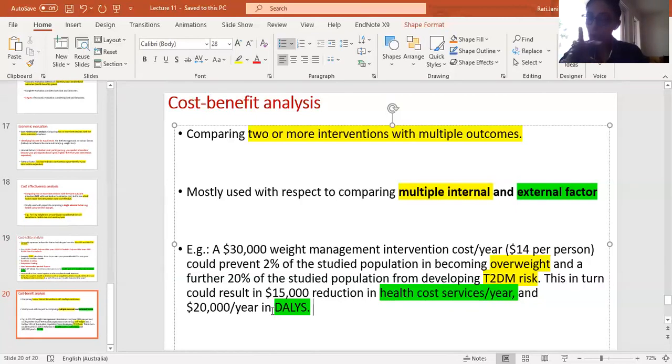All right. So basically, when you read such statements in a research paper as a dietitian, what you need to be aware of is that such statements in a paper mean a cost benefit analysis is done. All right. So from a dietetic point of view, you don't need to know how to do this analysis, but you should know that economic evaluation is important. You may have to factor for this when you are asking for funding from external stakeholders. That is the only thing we need to know, that we are factoring for this as part of our intervention.